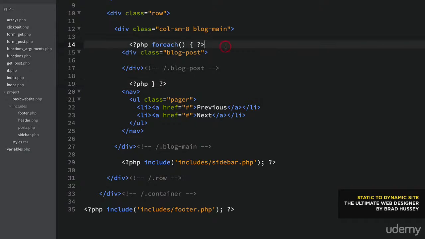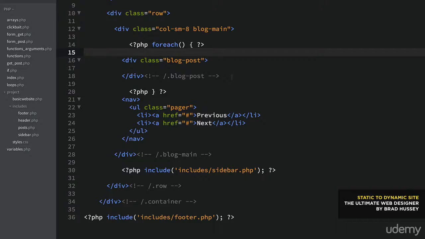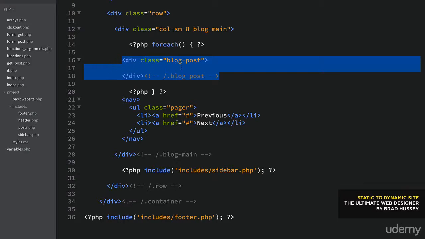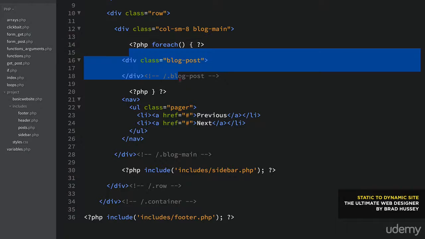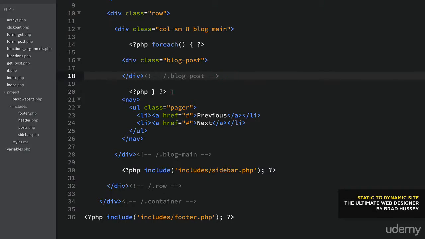You might be wondering why that just happened. Well, I want to be able to utilize and code HTML without having to echo all of the markup out in PHP. And so what you can do in PHP is you can open up a curly brace, close the script. So PHP is now deactivated, I guess you could say. And everything here can just be real HTML, as long as I open up a PHP script again and close that curly brace. Because if I didn't, then we'd have some issues because we didn't close the curly brace.